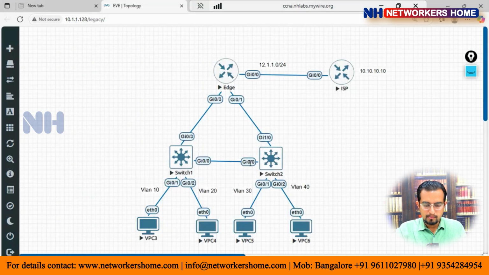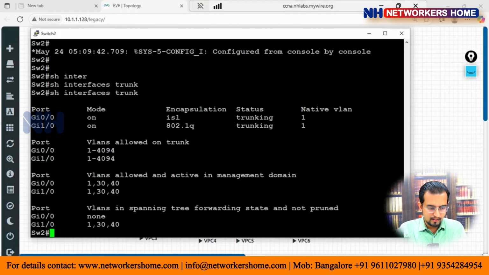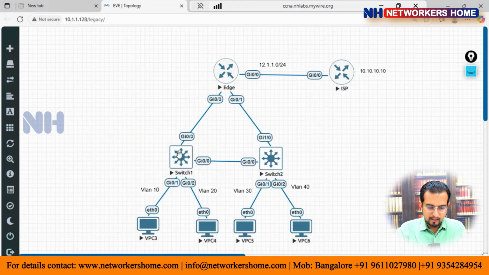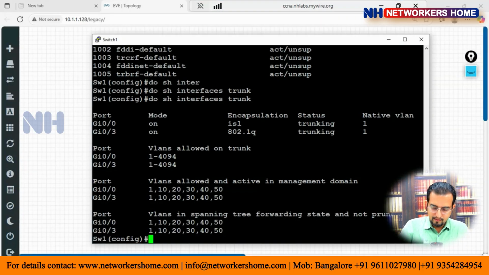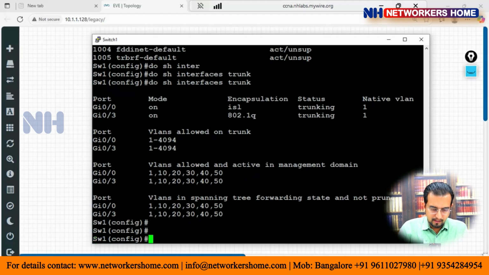Now ISL is being encapsulated between them. Now we can see whether we are able to communicate. So we go on to switch 1 and we'll remove VLAN 50.